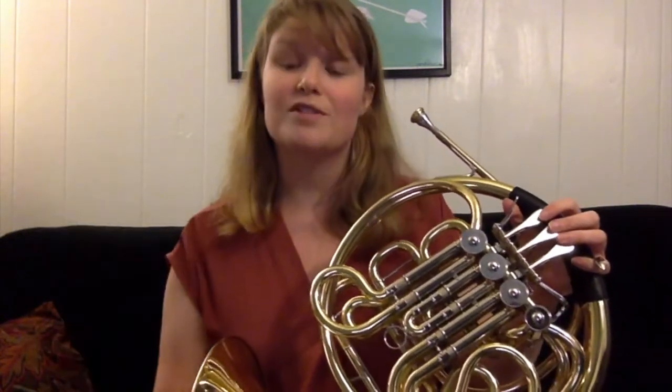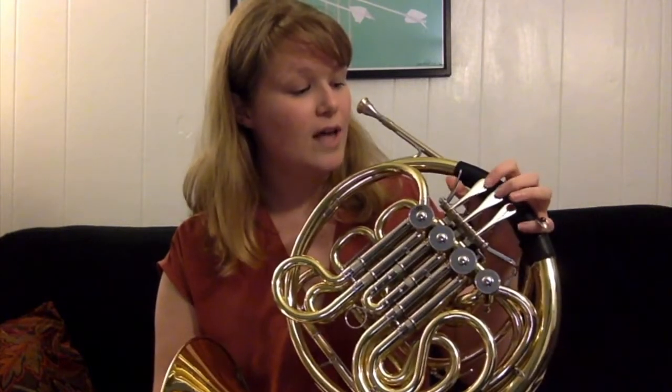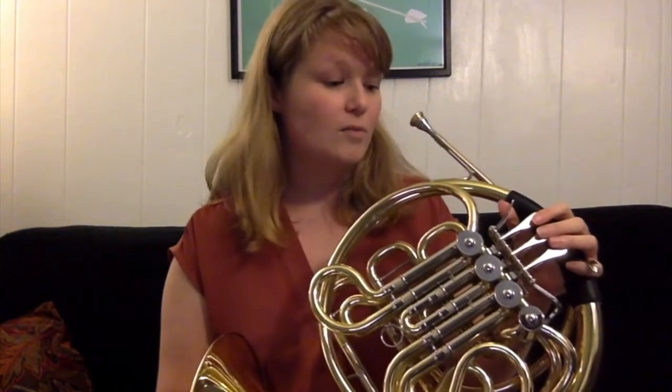So you have to think about what type of interval it takes to make up the difference from F to C. So if we're using our horn and we're not even thinking about concert pitches, but just the distance from F to C, it'll be F, G, A, B, C. Or if you're in the key of F, F, G, A, B flat, C. But it's five notes, that perfect fifth interval, which will always be the same. So anytime you have a concert pitch, you can count up five notes in the scale to get that perfect fifth, which will lead us to what our note would be.